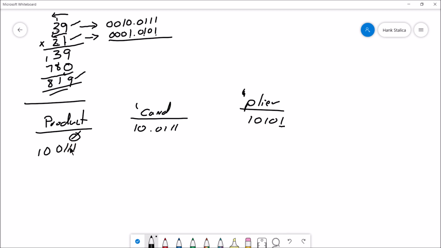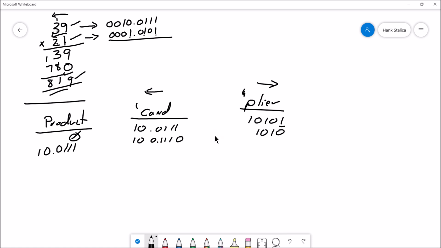So that ends the first repetition. Then we do our shifts. Shift right, so the multiplier becomes 1 0 1 0, and for the multiplicand we do a shift left. So this becomes 1 0 0 1 1 1 0.